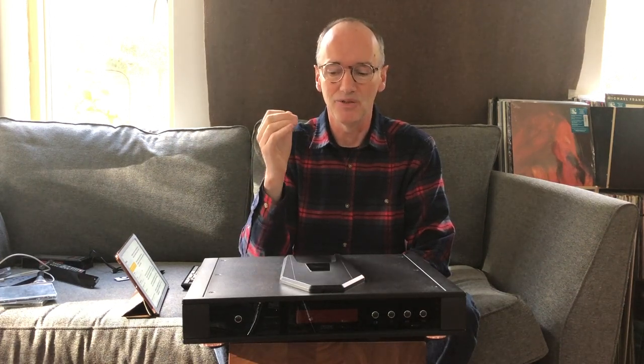They've gone down the route of trying to make a CD player that sounds as good as a turntable in its ability to deliver the musical message. That's what this is all about. It's not about lovely treble or room-shaking bass — it's good in those respects, but it's not extremely refined. Treble isn't as sweet as you get with, say, a Marantz or any of the higher-end CD player brands. But it gets right to the core of the music, delivers the most important parts, and makes you want to listen — which is ultimately why we all got into this hobby in the first place.